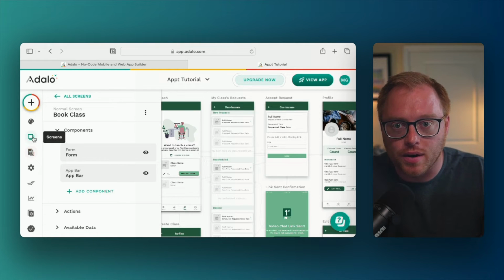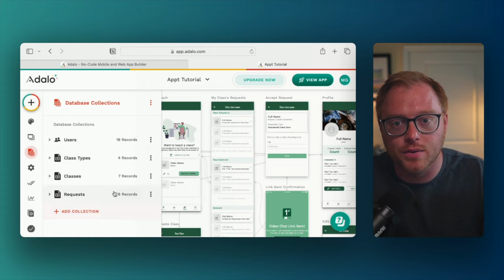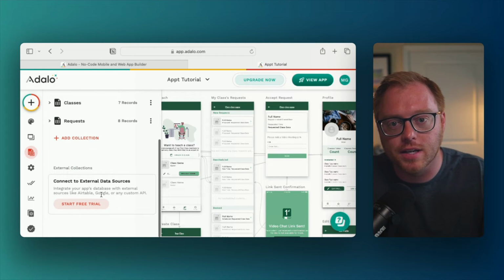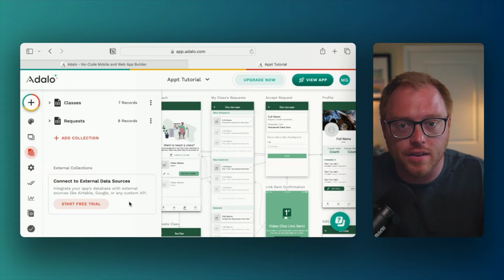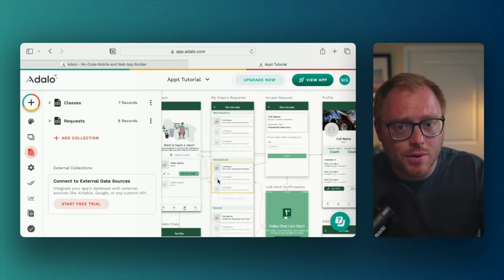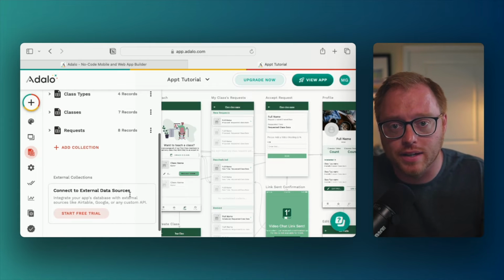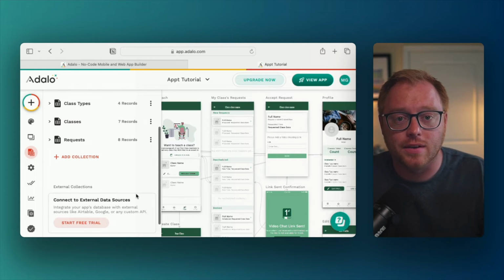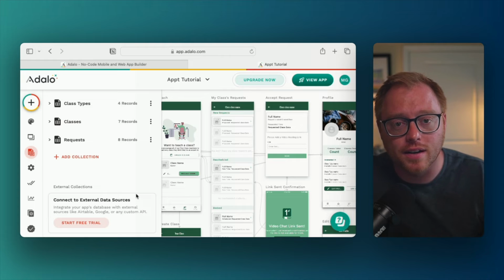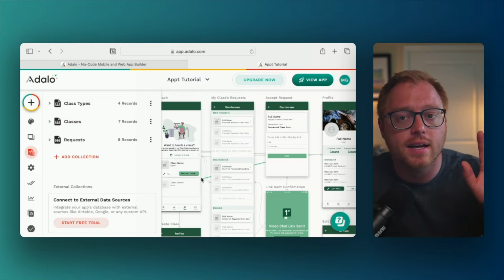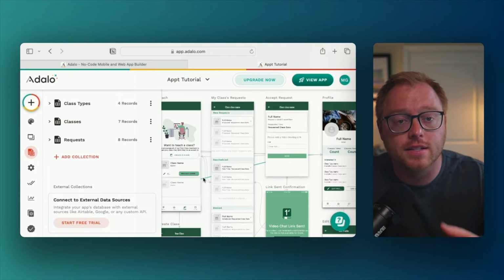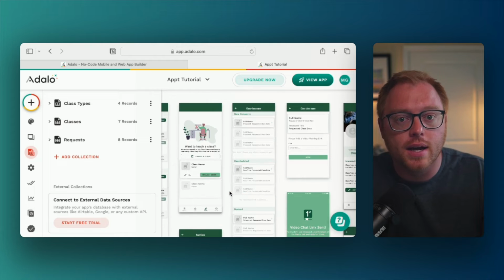Now, one of the cool parts about Adalo is you can connect it to other databases. So if you want to connect it to Airtable, Google Sheets, or really anything else, I know Xano is one that more and more tools are connecting with, you can do all of that within Adalo as well. So let's say you have a really pretty Google Sheet or an Airtable base that's really well organized, but you want to take it to the next level in terms of formatting. Adalo is a great option to plug into that as well. So I would look into this.